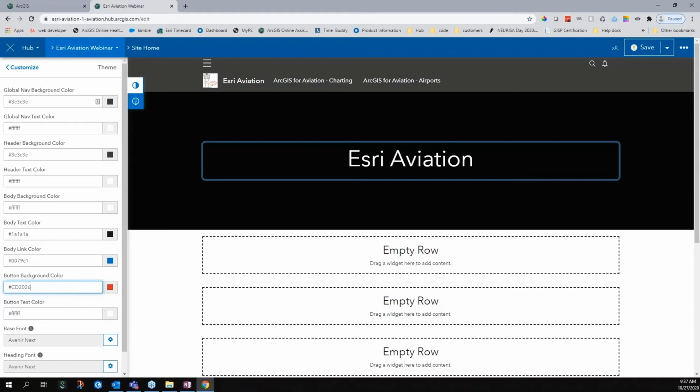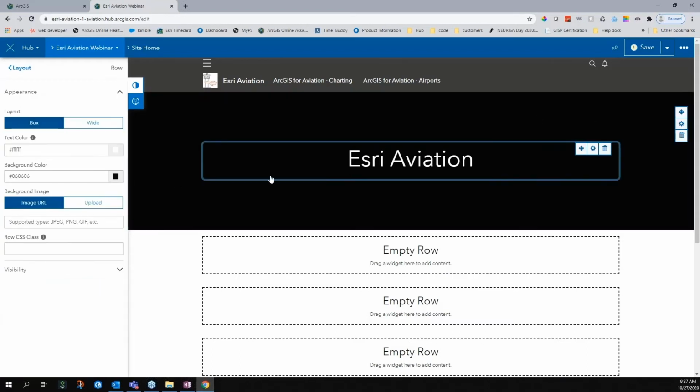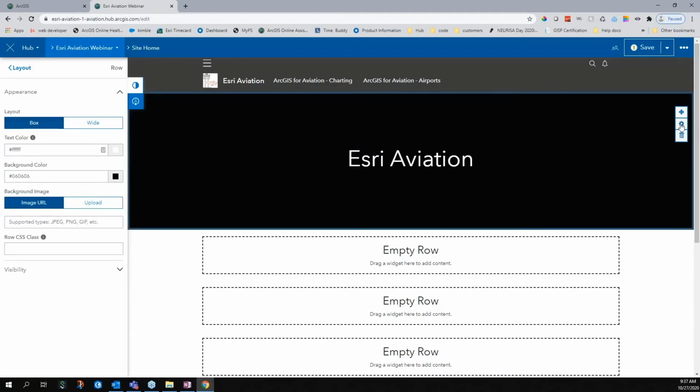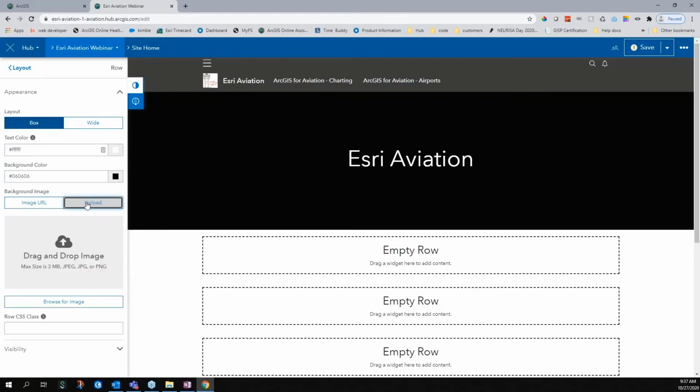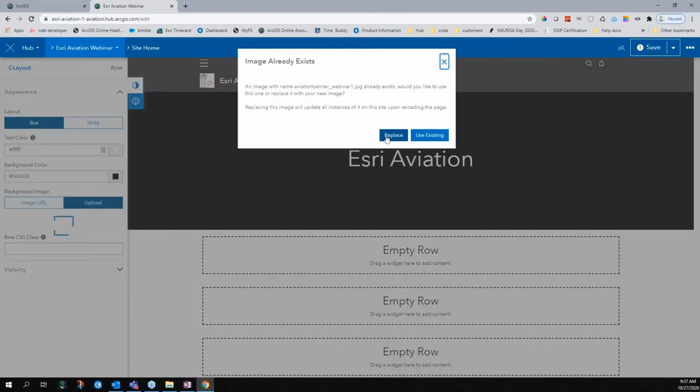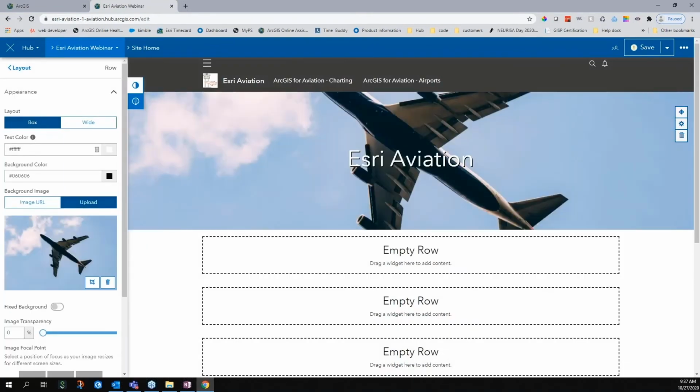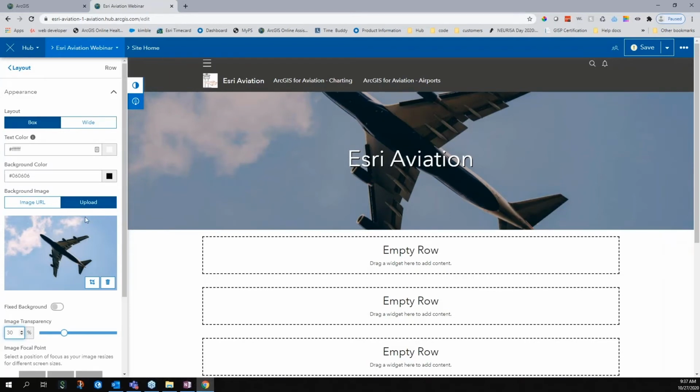Perfect. So to further carry out the aviation theme of this site, I'm going to add in a banner image behind this text. And as you can see, this is a row, and that's pretty much the framework of the site that you're going to bring in. Every time you want to put in content, you can section it off by row and give it background colors and images or anything you want. So I'm going to upload an image that I have on my computer. You can just drag it in. Perfect. And then I'm going to give it a 30% transparency just to give it a faded look. And since my background color is black, it gives a nice, more faded, not so out there look.